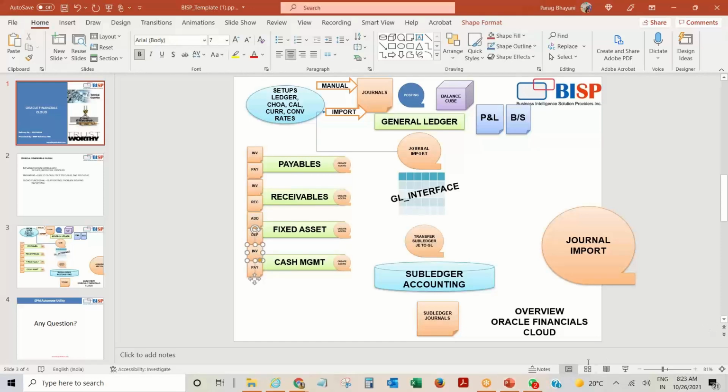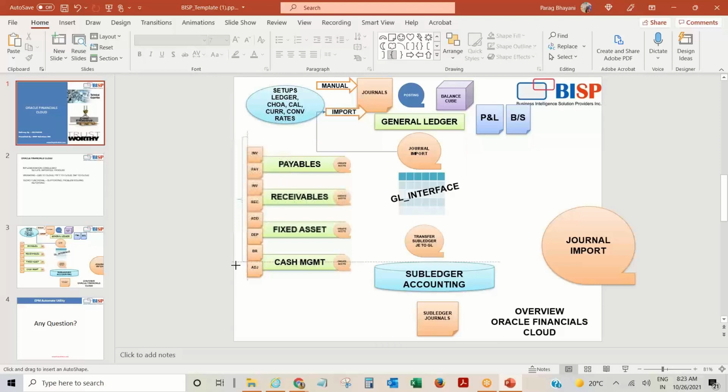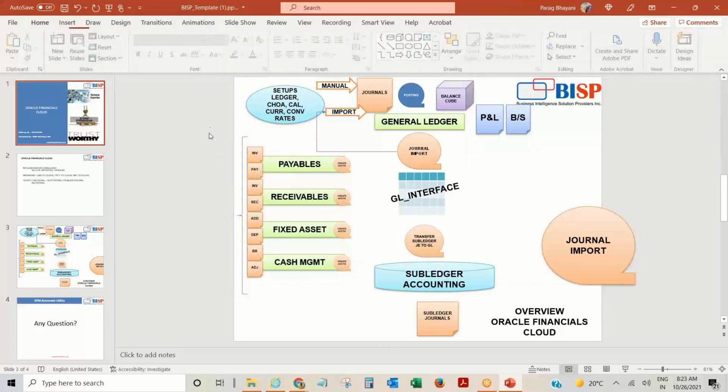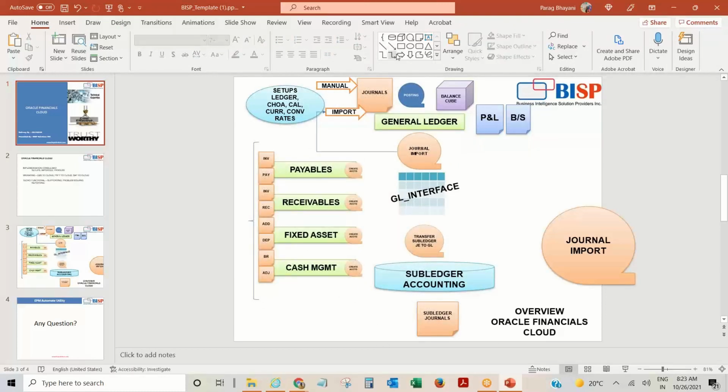Over here we are doing a bank reconciliation, and those bank reconciliation entries might come up, or if we are doing some adjustments, those might come up too. So those come from cash management and so on and so forth. And each of these subledger applications makes use of the setups which are done at the GL level. So whatever setups we have in GL, those setups are leveraged by all of these. These are some of the common setups, and those common setups are leveraged by all the subledger applications.